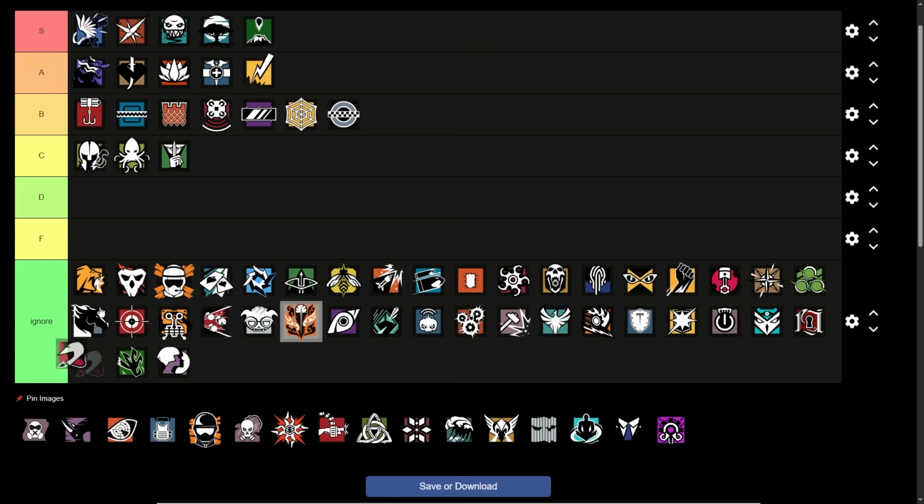Okay, Mozzie. I haven't really run Mozzie in so long in solo queue, so I don't really know. I'm going to put him in B tier. I do think he's probably pretty good in theory with a 4 pass now. Even impacts if you want him, kind of help you on the roam rather than the C4. I don't know. I think Mozzie's probably around there.